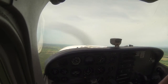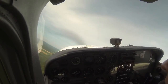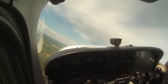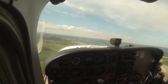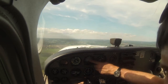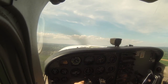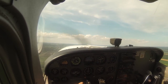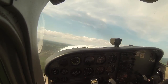Alright, we're gonna turn base now. Let the traffic go for the left crosswind. Get in the habit of a 20-degree turn. That should never be more than 30, but just aim for 20 degrees. It's not as crisp a turn, but it's where you want to be in the circuit, which is a gentle turn.